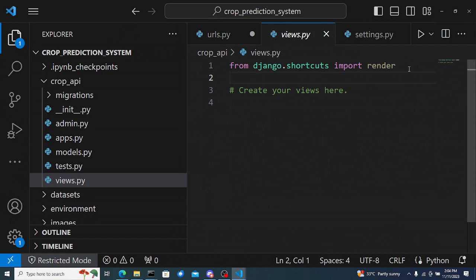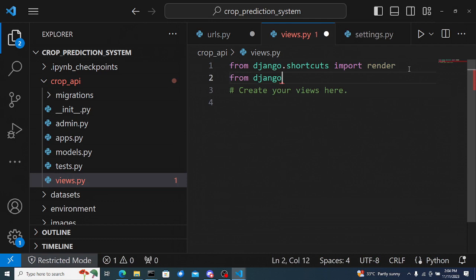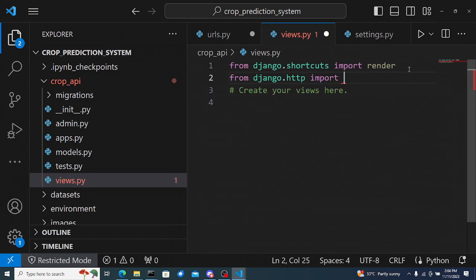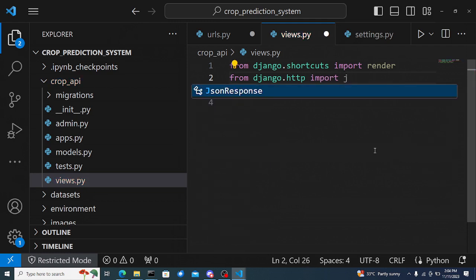To import response, we go from django.http import JsonResponse. What we just need to remember is that from django.http, Visual Studio Code will complete it for us. Import JsonResponse.